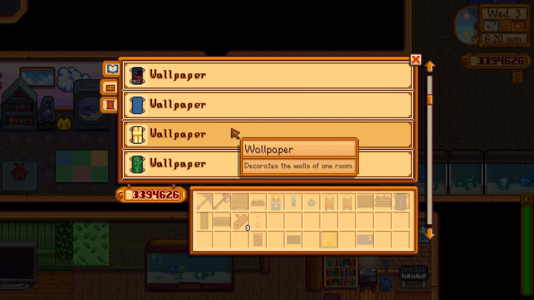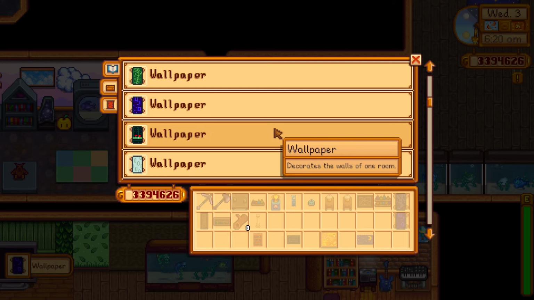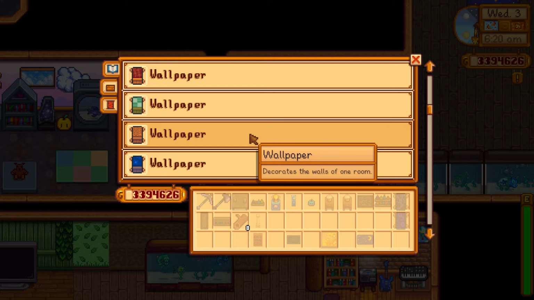But yeah, so there's the Joja one, there's the retro one that you buy from the traveling salesman, and then there is a trash can one, which you get from, I think I read that you have to dig in the trash can 50 times, and after that you get like a 20% chance to get the catalog.